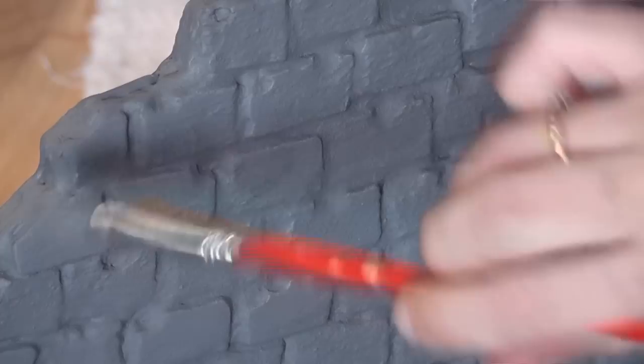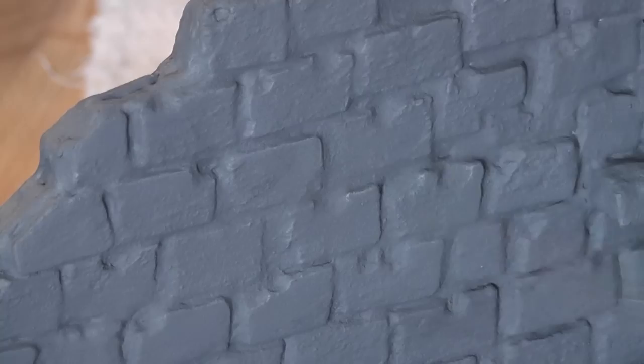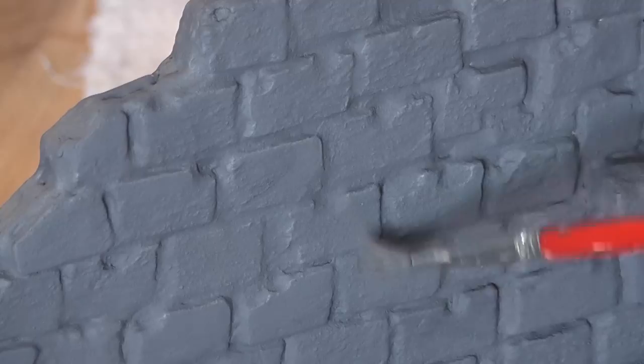Because all those little bits of lighter grey that you're putting on will actually highlight some of the areas. As you can see already, I've got some highlights around here. I need a bit more paint.